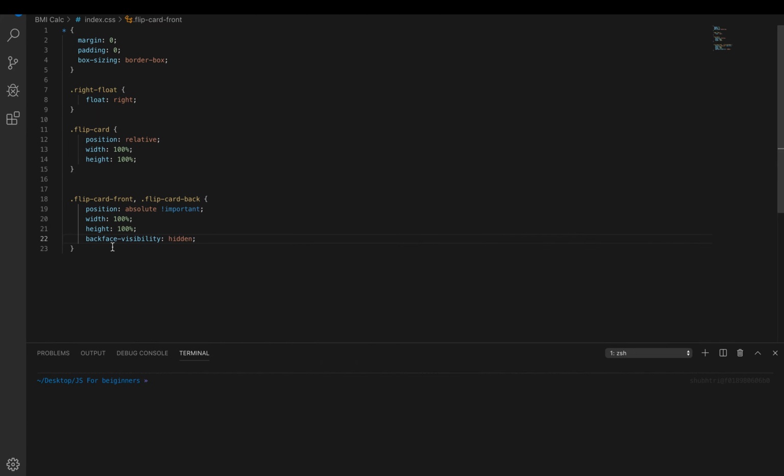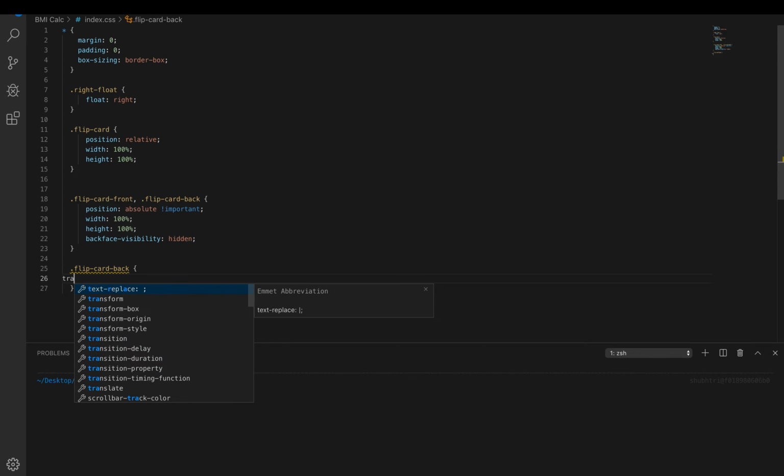Let's go ahead and add some flip card front. I'll explain in a moment what I might do. So now we need to do the back.